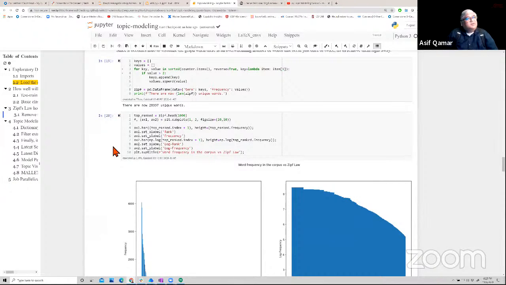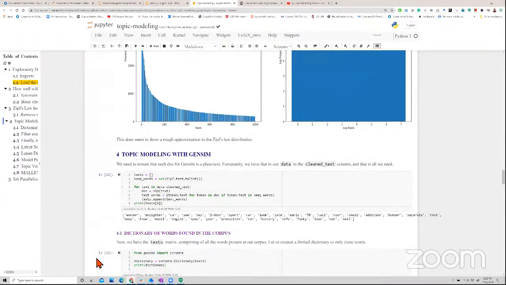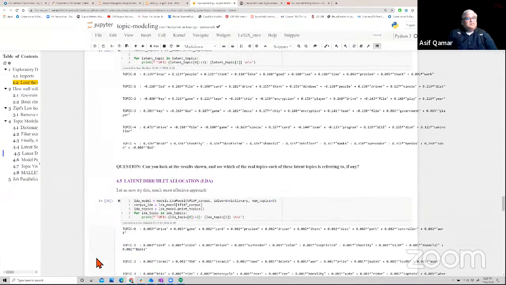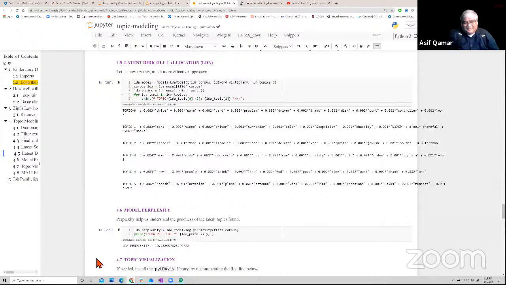You have to do a lot of hard work on it. And the only way you can adjust is the coherence score. And then sometimes it is not just the data. Your data becomes too domain specific, so the topics do not match your expectations, or everything comes in one topic. So those are the limitations we faced.